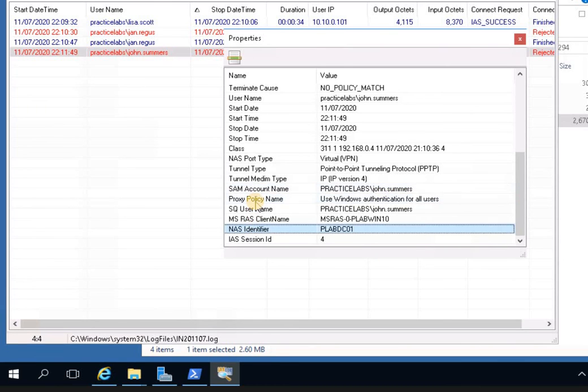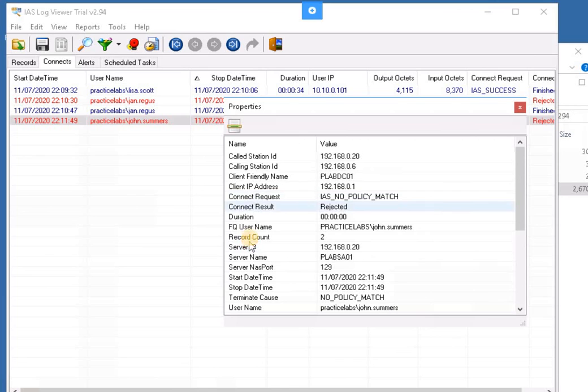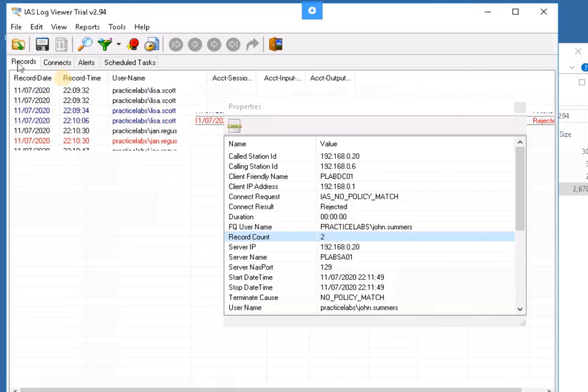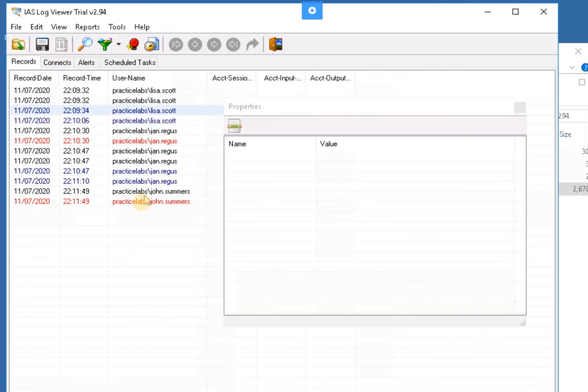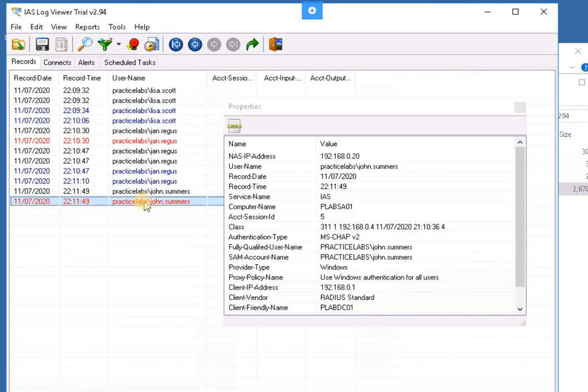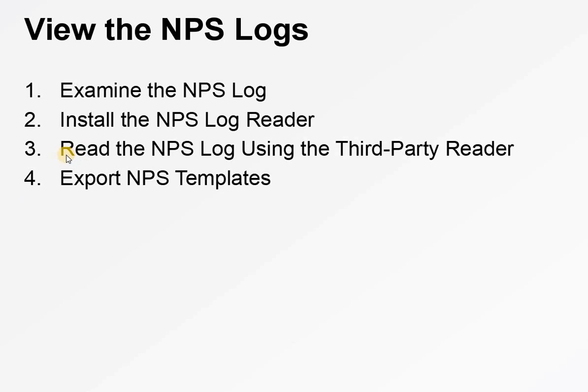So properties, yeah, record count. Okay. So now, click on the record tab. Same, John Summer. You can see here the details. Okay. So we have now successfully done the third step, reading the NPS logs using the third-party reader.